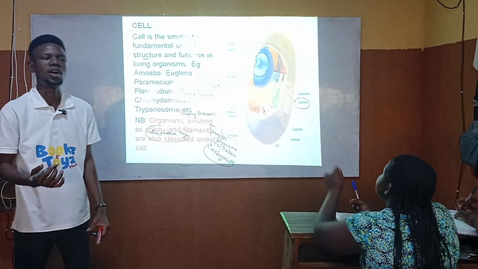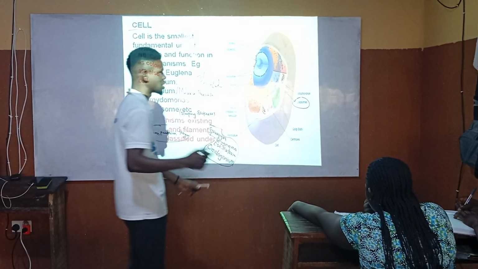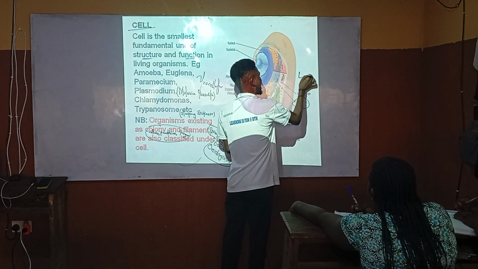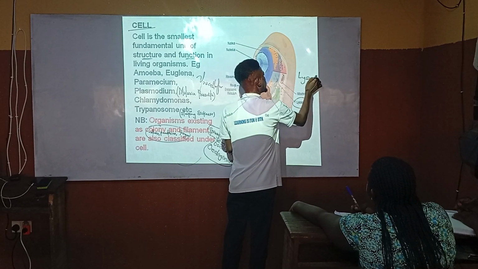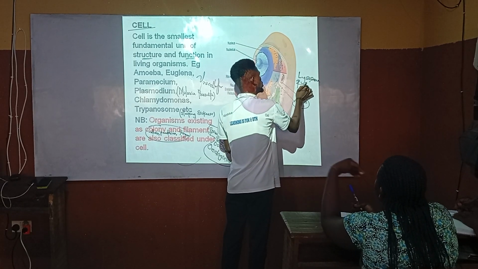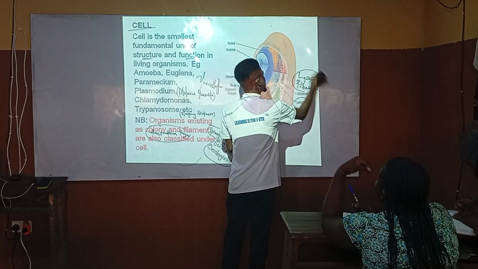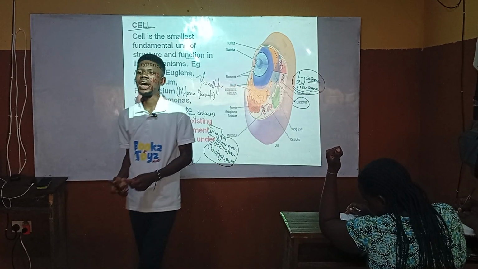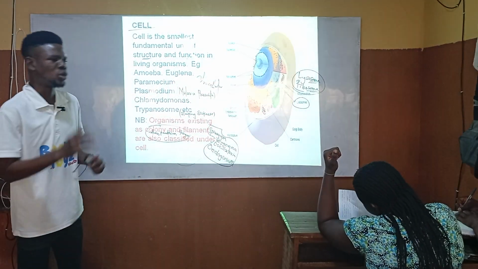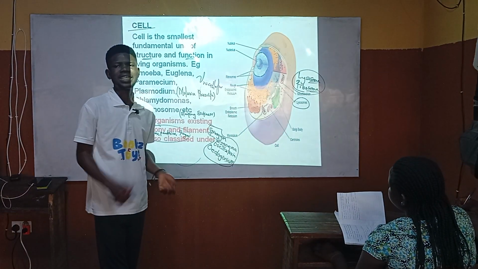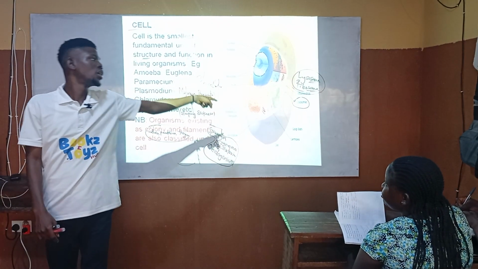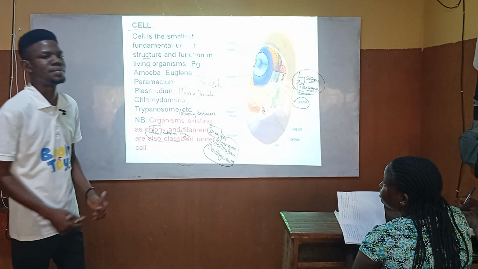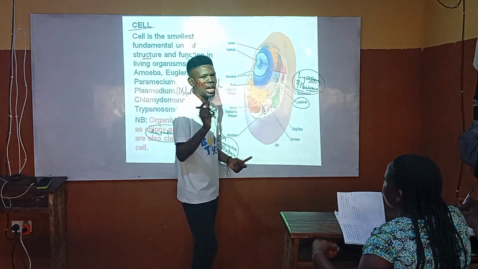We said animal cells have two parts that other cells don't have. What are the two parts? Lysosome and ribosome. Both of them sound alike. They both have the same ending, ribosome and lysosome. So found only in animal. Any cell that has ribosome or lysosome is an animal cell. Which other ones do they have again?